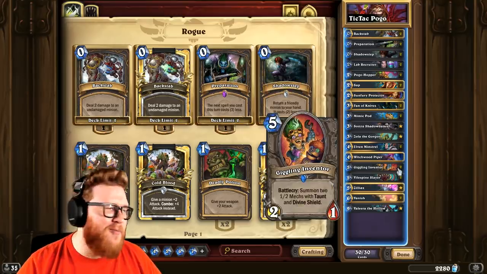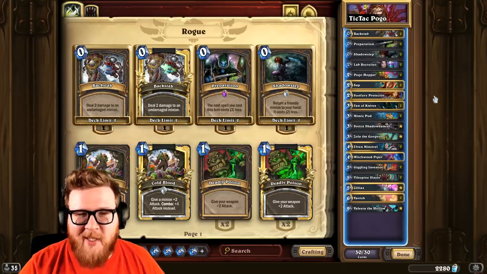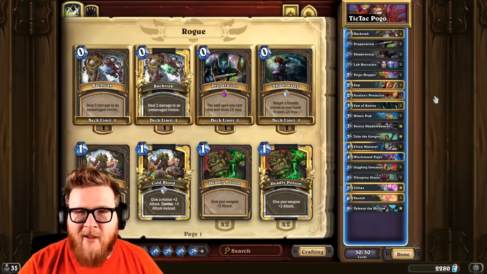Shutting out aggro decks, just ruining their day. I love that. That was wonderful. So I like that almost as much as the Pogo-Hopper side of things. But really cool, fun deck to play. I'll be playing this style a lot more.